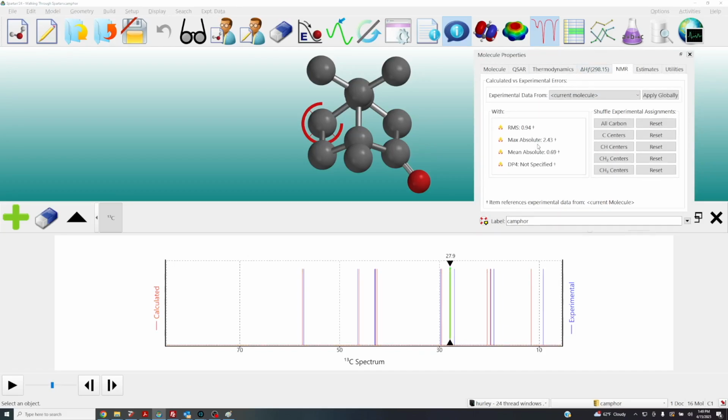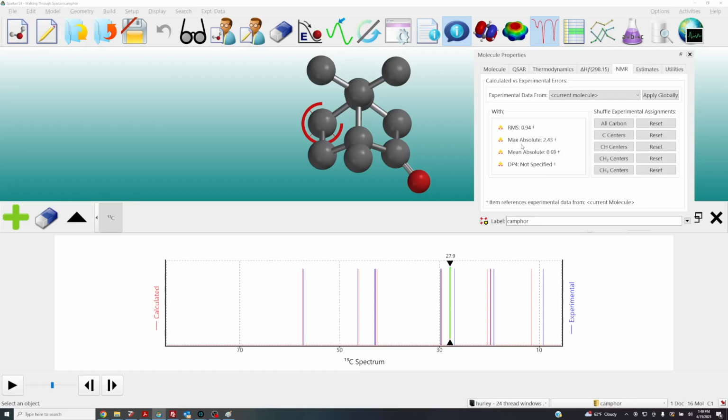And here what we can see is the RMS of the carbon shifts for the molecule is 0.94, so within 1 ppm of the experiment. The worst one is a little less than 2.5 ppm off. So that's not great, but the rest are actually quite good.